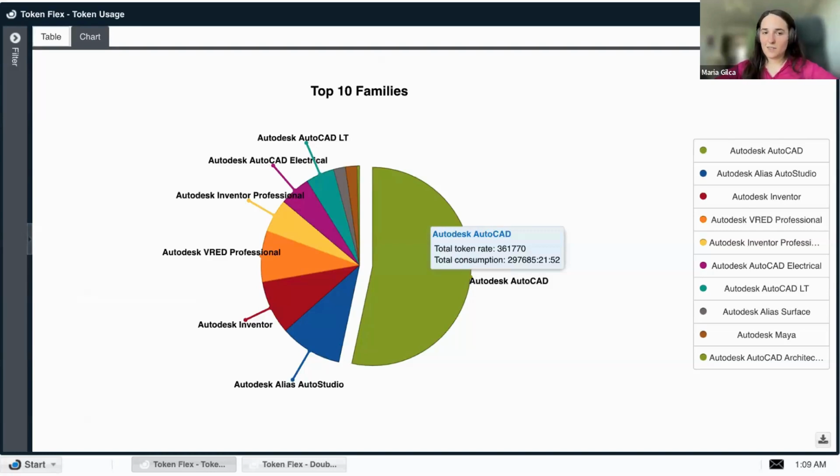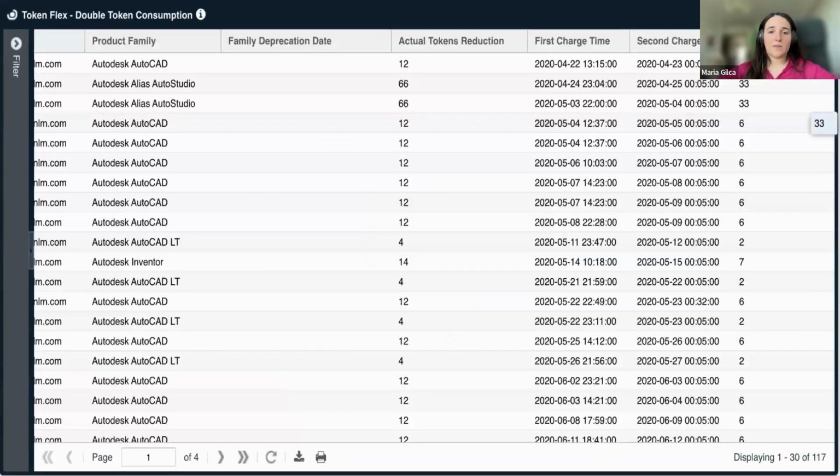There is a very important and interesting case related to the server's location. For example, if a physical Autodesk server is located somewhere in the United States, but the software is being checked out in Singapore with, let's say, a 12-hour difference, the token usage in this case could be doubled.